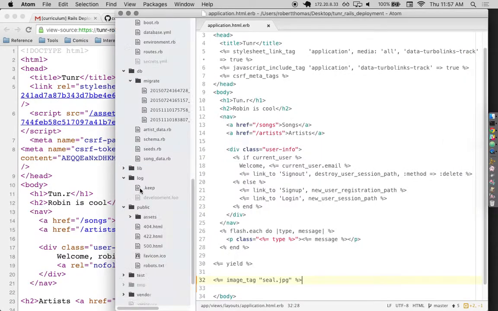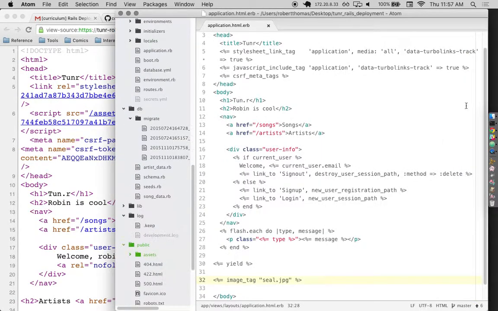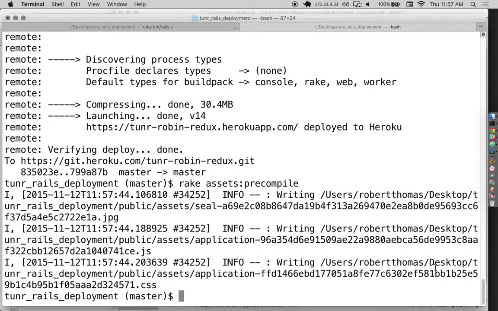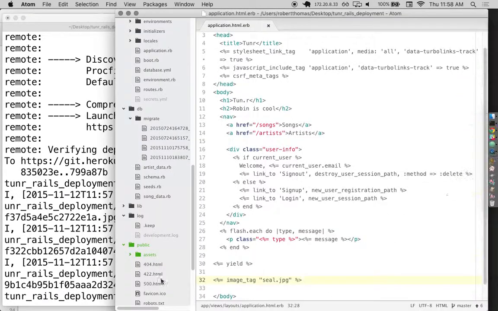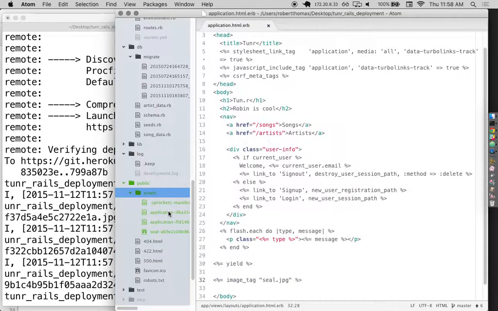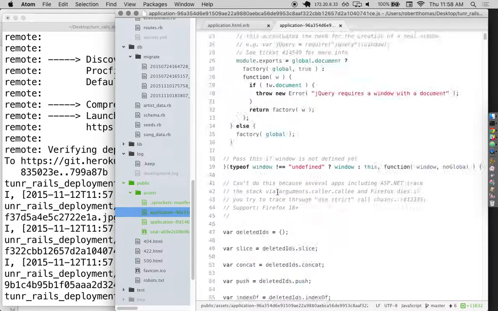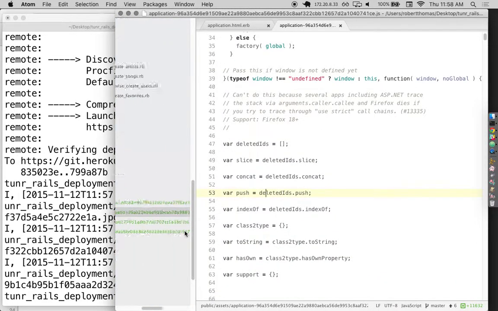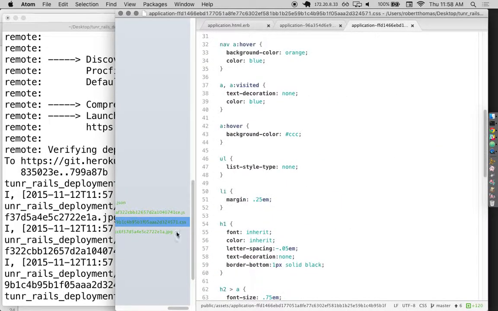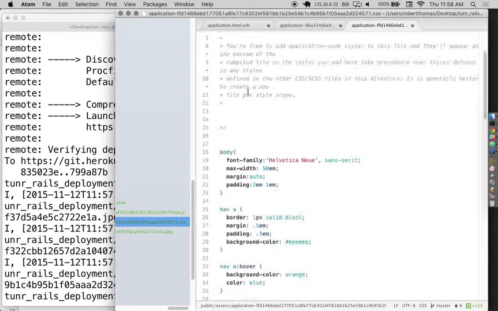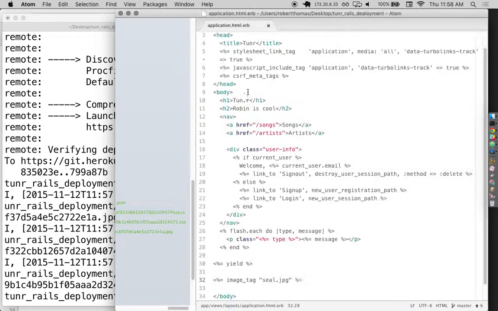And so if I go and look, let's see, it looks like they're in public/assets. If I go and look in there, there it is. That's weird. I expected you to be smushed together. I expected you to be smushed together as well. Ah, well, that's disappointing. So I guess it doesn't actually smush it together.